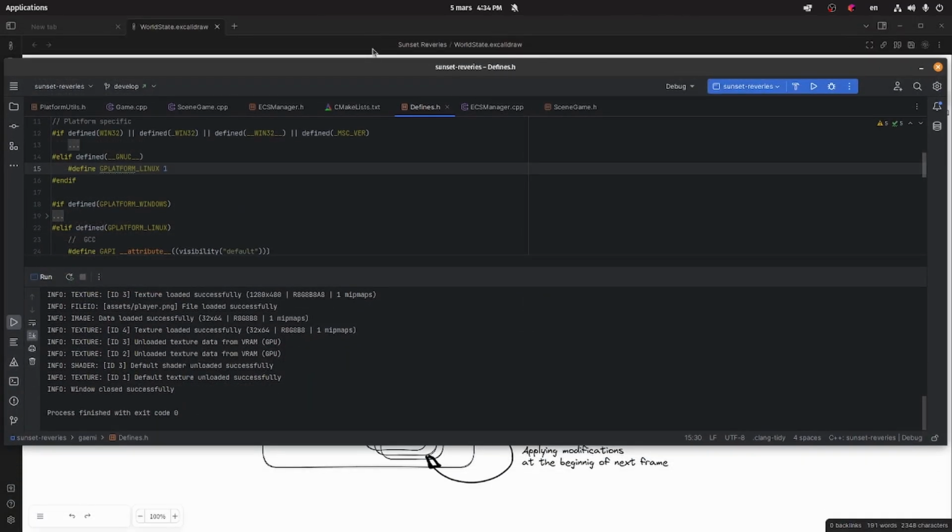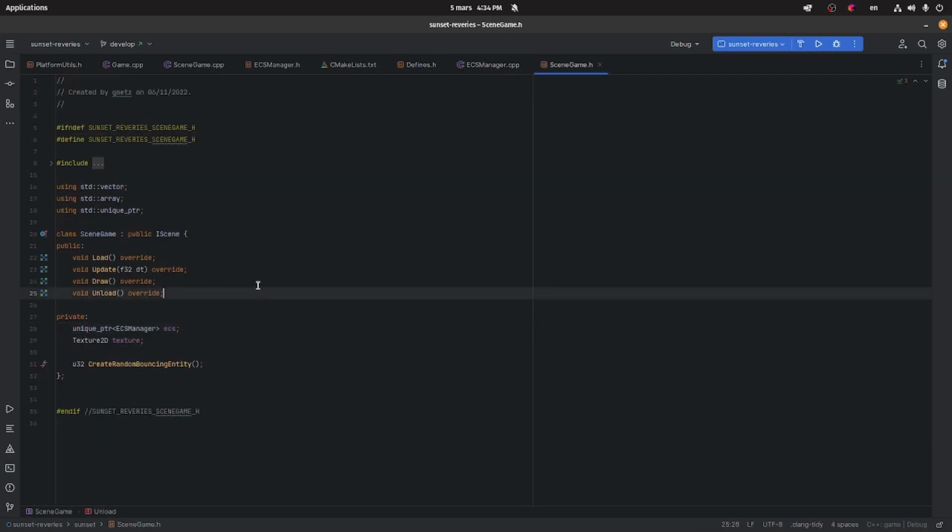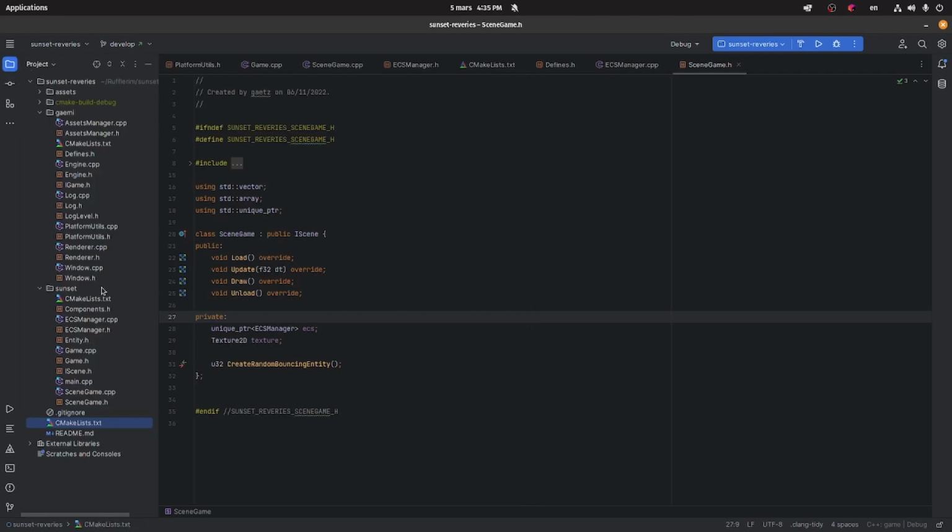Okay, so let's go back to code and implement our big plan. Maybe I should create a world class that will be held here. Do I need a getter? I'm not sure. I just need to inject my world pointer into... Oh, sorry, I'm not at the right place. Actually, it should be in game.